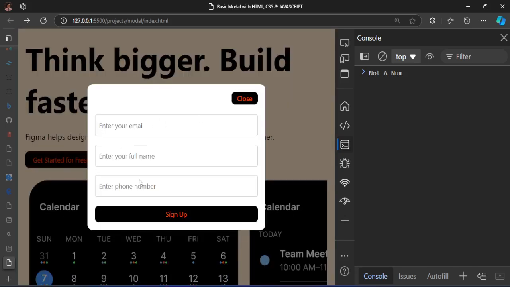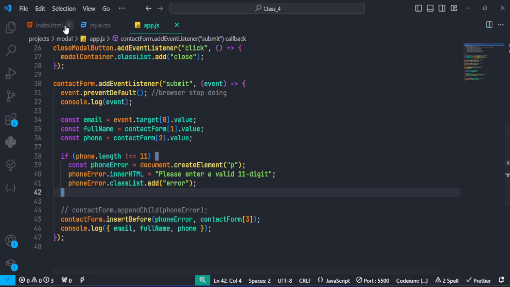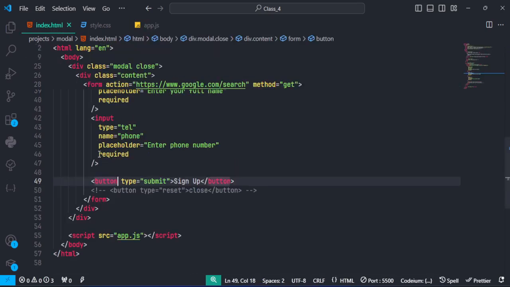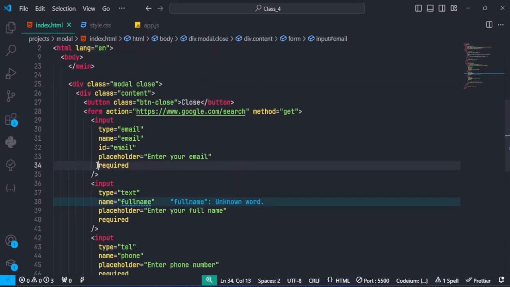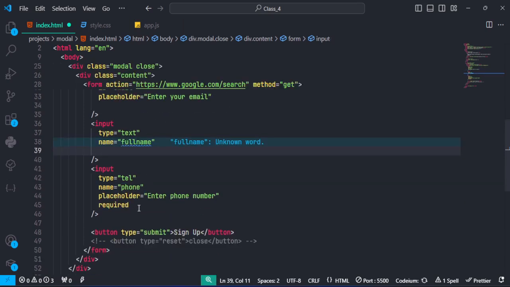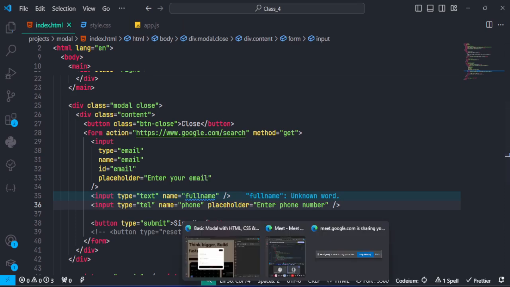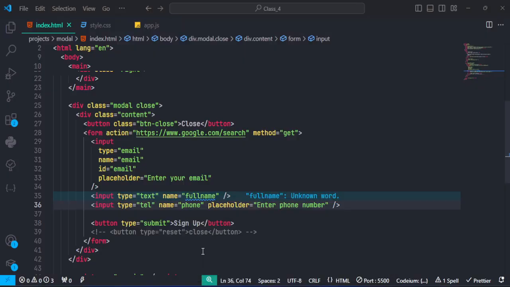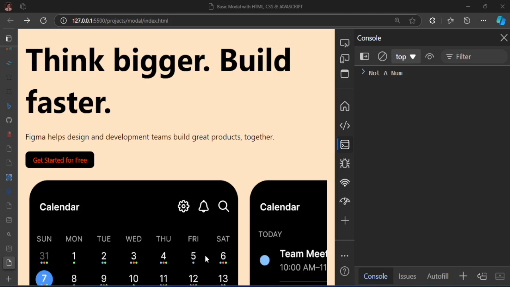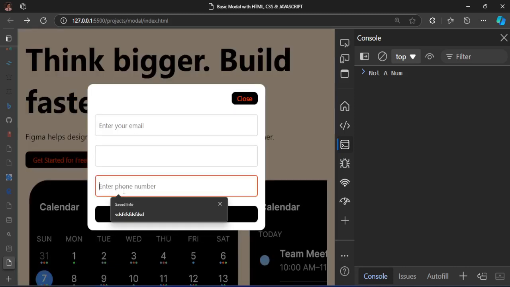I don't want to be filling in this whole form every time, so I'm going to disable the required attribute that I put there for now. I put the required there, and that's the reason why I need to fill them first before it allows me to submit. So I'm going to remove all of them for now so that I can submit without filling them. I'll remove it from here too, since we are going to be handling them from JavaScript. Now I can submit the form without filling all of them, so I can focus on this and it will still work.